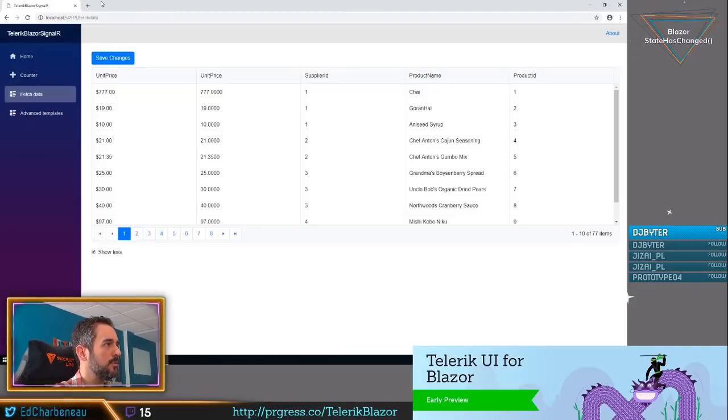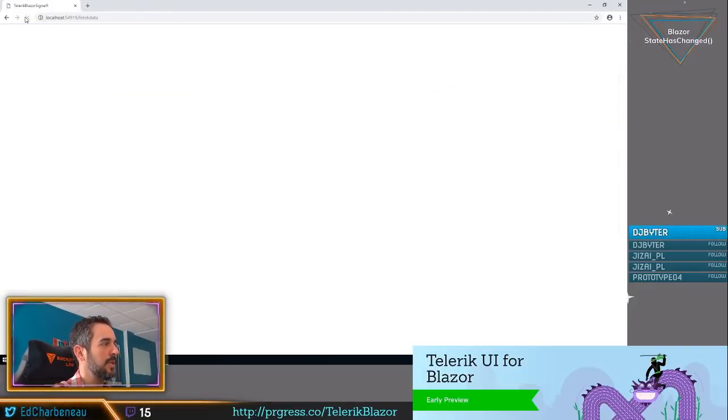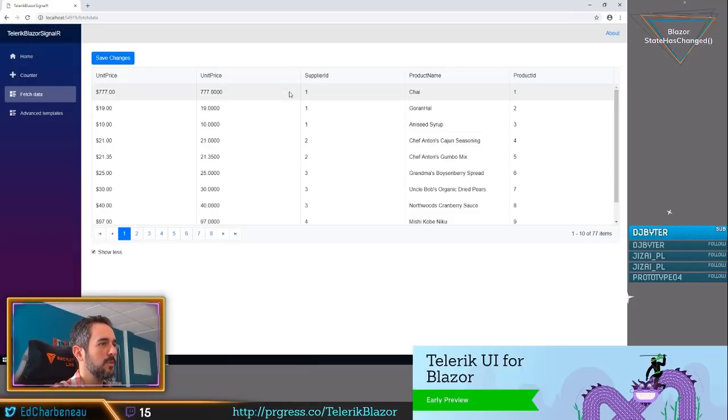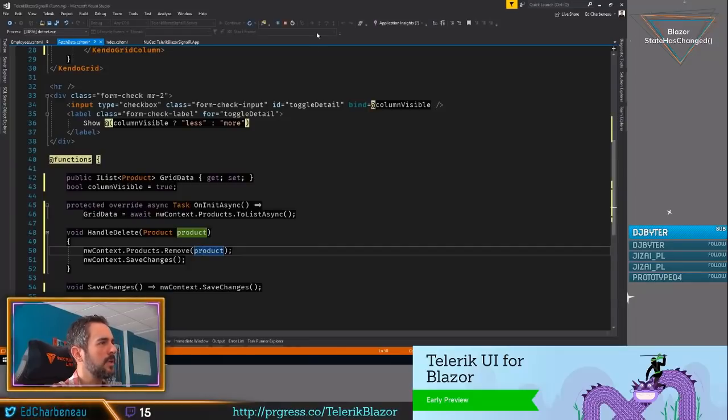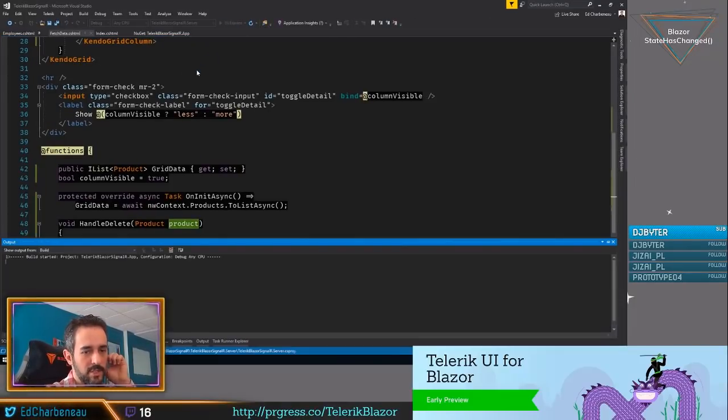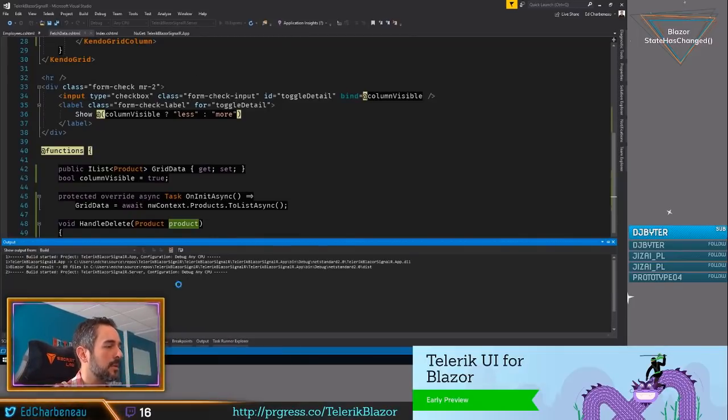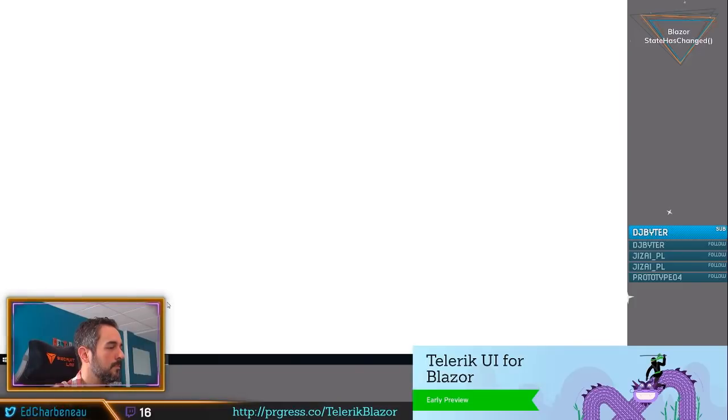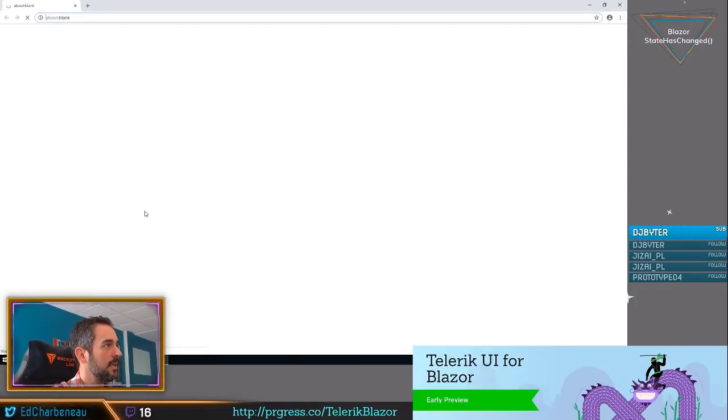Let's go ahead and refresh this page. When you're running on the server side, I'm using debugging, so I can't just refresh and it's magically there. So I have to recompile and reload it. So let's go ahead and do that. And I should have a delete button now instead of the ID.